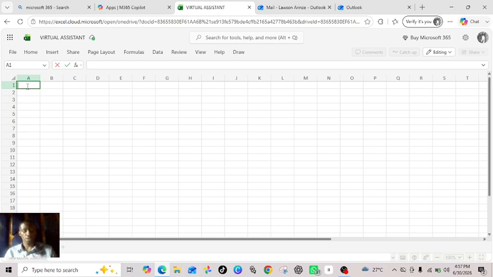Let's say I'm going to make use of Anna Lawson. I love putting down my name, it gives me joy. For many of you that don't know how to insert a word or write in a cell, you have to double click inside the cell so you can write inside of it. You're welcome. So Lawson is there, you understand, and move to the next one. Double click and put in something else. Alajemba.